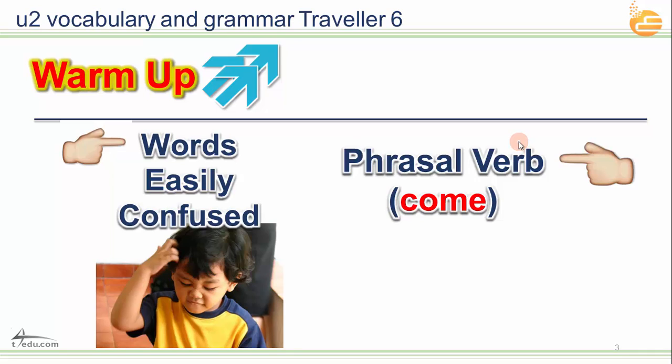So if you take a look at this little kid to the left, he's confused about some words that have the same meaning, but he cannot pick one. So let's start first with the words that are easily confused, or confusing to us. Like if you put a set of words like job, work, profession, career, all of these four or five words, they almost have the same meaning, but still, each one of them can be used in a different context.